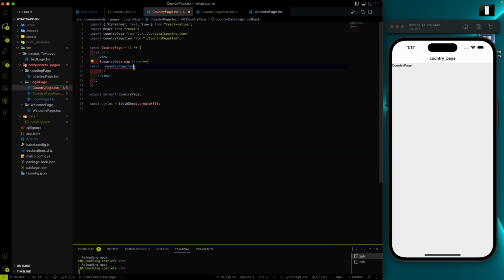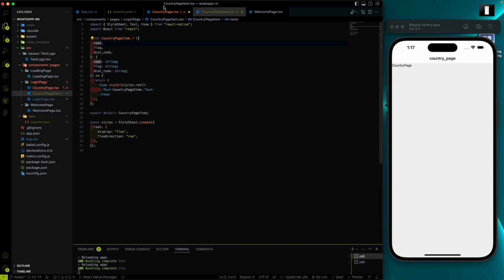Here we need to just spread our item. So here I'm spreading the item. Either you can spread this item like this, or you can pass the item like we have specified here, right? We need to get this name, flag, and dial code.